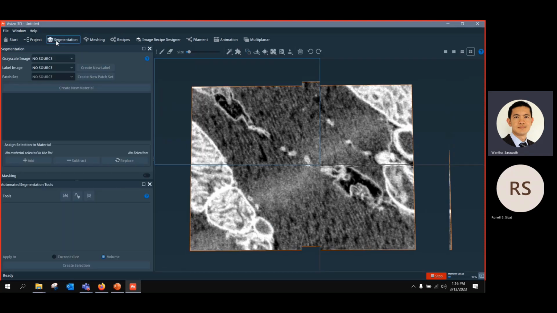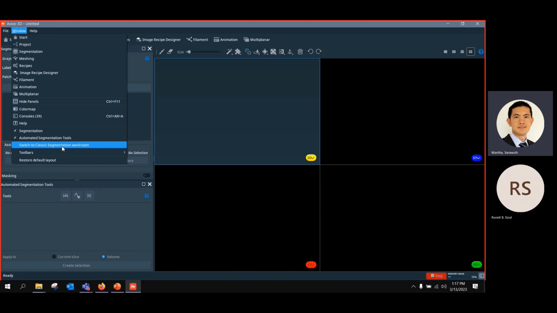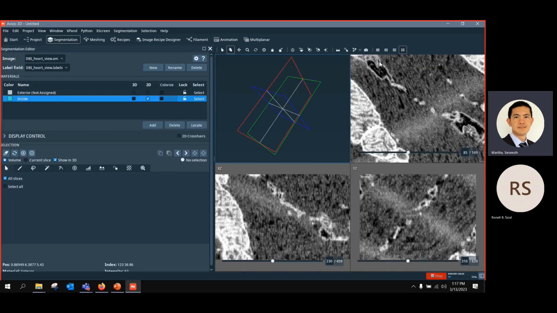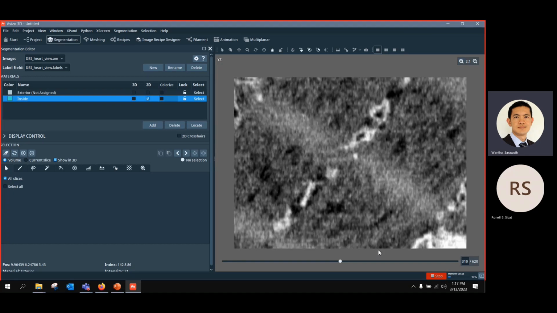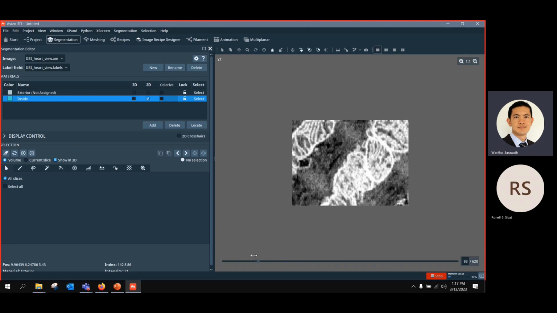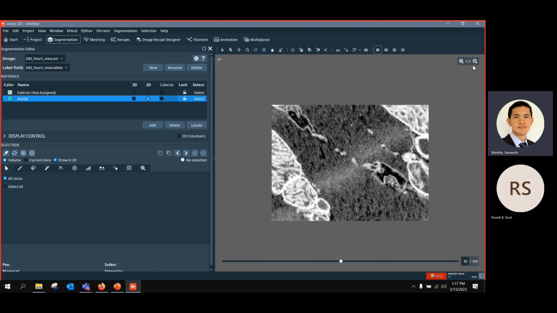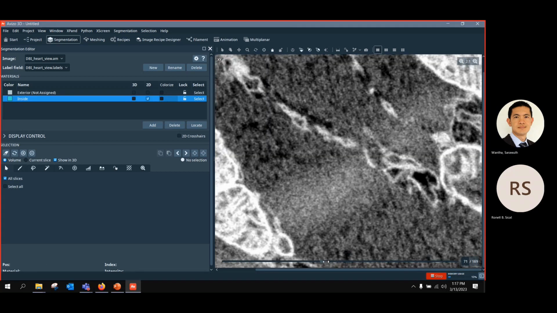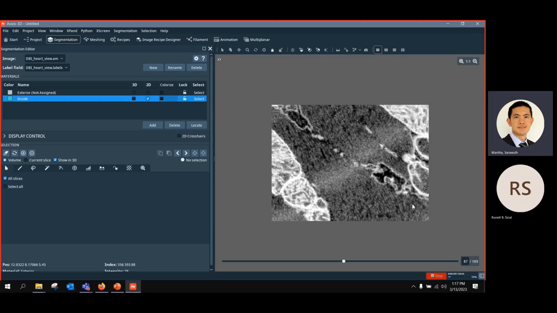So let's go to the segmentation workroom. As I mentioned, for machine learning we need to switch back to the classic segmentation workroom. This one. Go to one viewer, and let's say here should be okay. I'm not used to this zoom in, zoom out anymore because it's so easy with the new segmentation workroom. Anyway, I look at maybe X, Y, like here, and zoom in a bit more, like this.